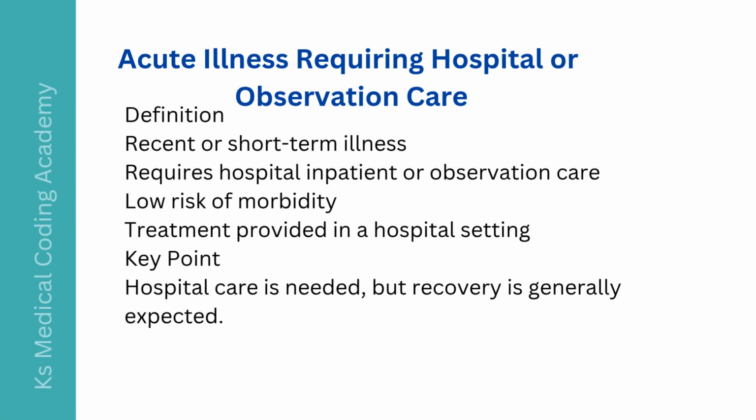This type of problem refers to a recent or short-term illness that requires treatment in a hospital inpatient or observation setting. Although the patient needs hospital-level care, the overall risk remains low, and recovery is generally expected. In EM coding, always identify the care setting before selecting the appropriate code.